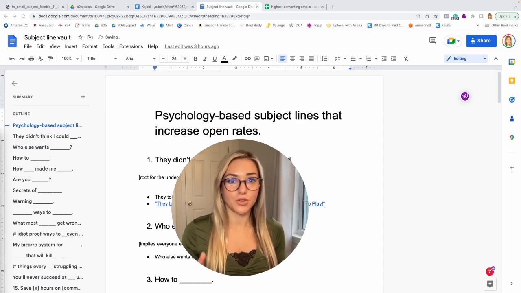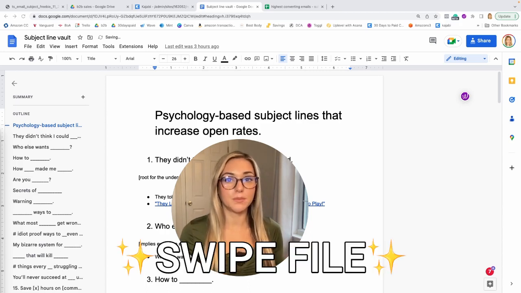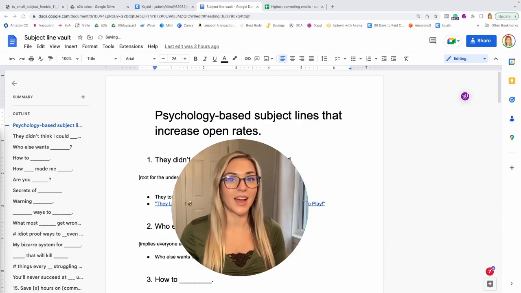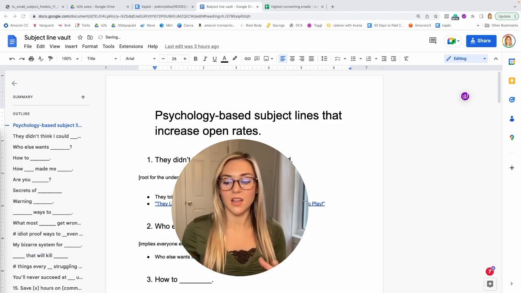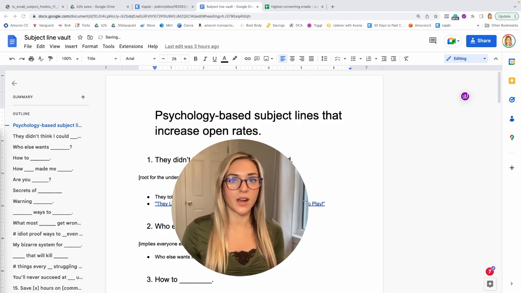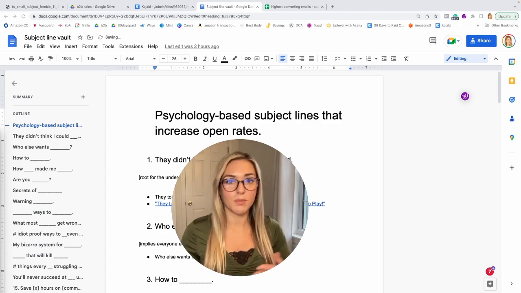So I'm going to share with you the 2 files that I add to whenever I see inspiration. And this trick is keeping a swipe file that you constantly add information to. A swipe file is just a document that holds all of the stuff that you find inspiring, and it'll jog your mind and help you come up with ideas later. When you see a good email, you want to capture that email and what it is that stood out to you about it so that you can refer back to it later.